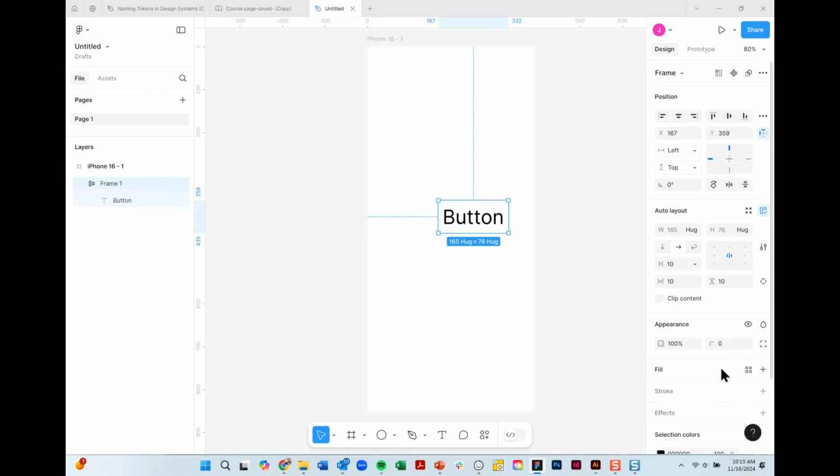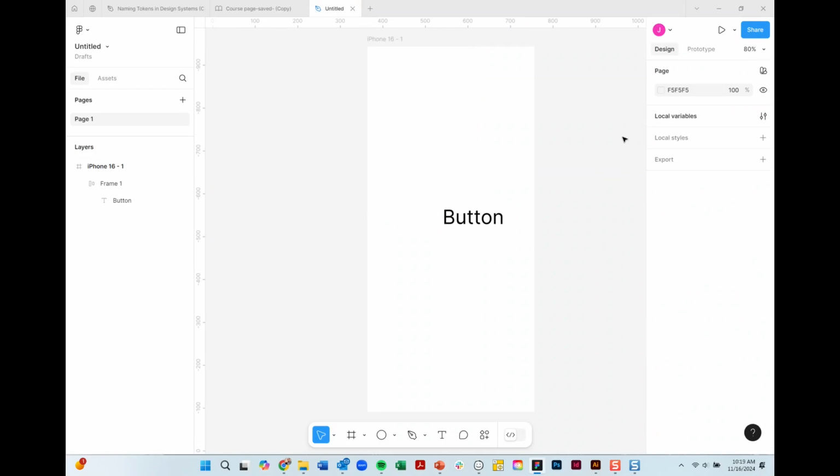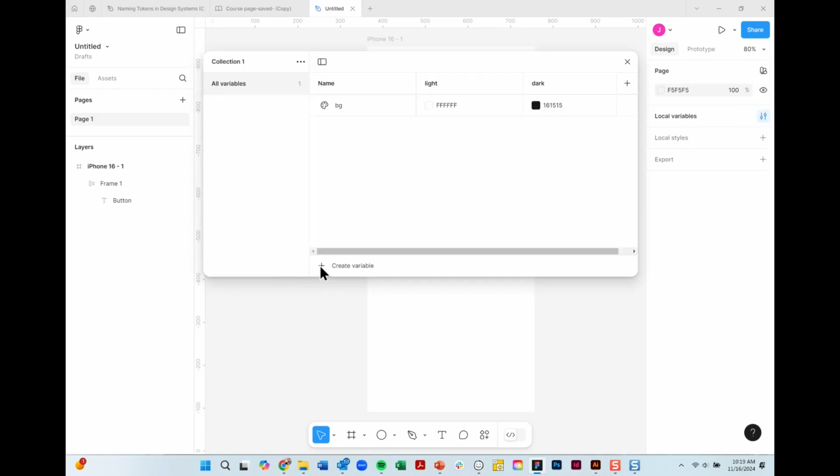And now I can go in and say, oh, this is a button, and the button is going to be a particular color. And in fact, right now, I'll start showing you a design token. Because if I know that I'm going to be using a color a whole bunch throughout, I might as well set it right up. And this is the start of what might be included in your design library. So if I have nothing selected, I see local variables, I click on this and go down to the bottom. I'll just create a quick one, and I'll say I want a color variable.